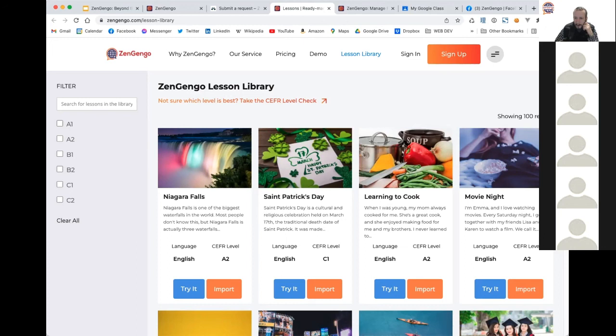Arthur is asking me, set some assignment type to build compendium. Okay, that's great to hear. Yeah, Arthur was saying that he has some students who are refugees and asylum seekers, and they have very modest technology. So again, ZenGengo is great if you have students in that situation and maybe you don't know who they are and you just want to give them practice on their smartphone or something. Yeah, ZenGengo can definitely be used for that.